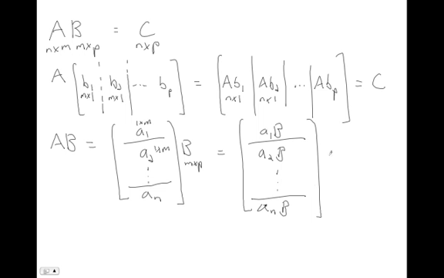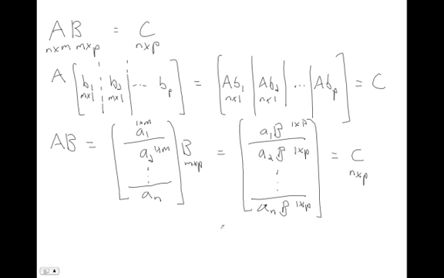And this is also equal to this same matrix C, but now each of these rows is a 1 by m times an m by p, so that means each of these things is a 1 by p row vector, essentially. 1 by p, 1 by p. And there's n of them, so the resulting thing is n by p. So this is another way that we can multiply these matrices together.